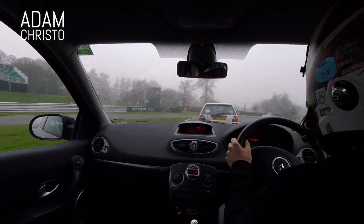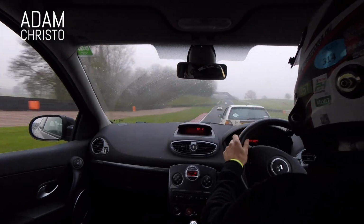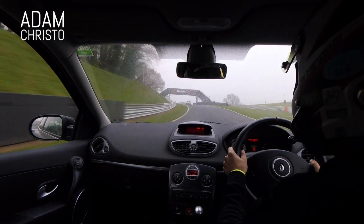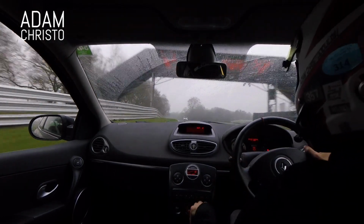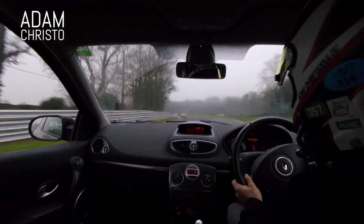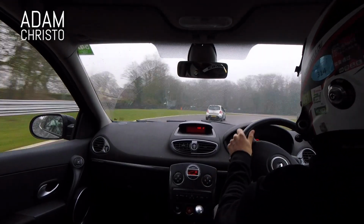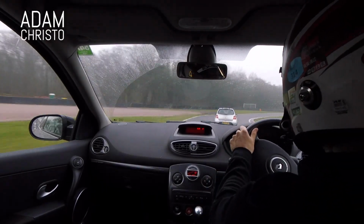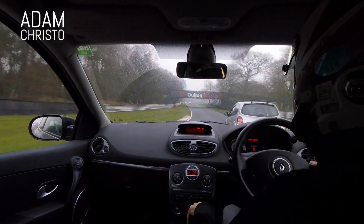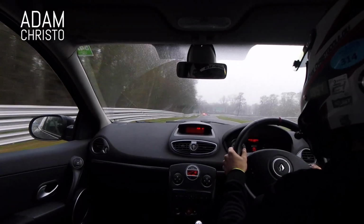You've got to give the car notice of what you want it to do in these conditions as well. If you're fast on the wheel, then more than likely it's going to surprise you and you're going to spin or do some damage. So everything I do is as predictable as possible. I try and get the car nice and straight during the braking zones. So straighten up on the brakes, down a gear, release the brake around here. I'm going to go wide just to keep that speed rolling. And that Twingo is quicker than I imagined.